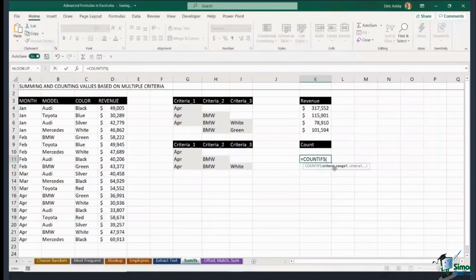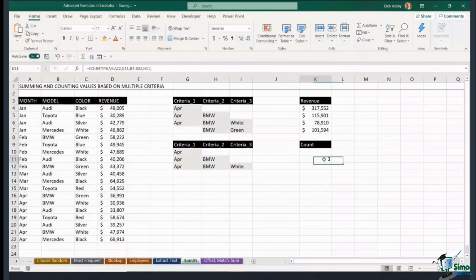So my first criteria range, again, is the month, comma, my criteria is April. Second criteria is the model, and my criteria is BMW. Close my bracket, and it's telling me that I had a count of 3. Okay, so it pretty much works exactly the same way. Both super useful functions for you to know when you're working in Excel.